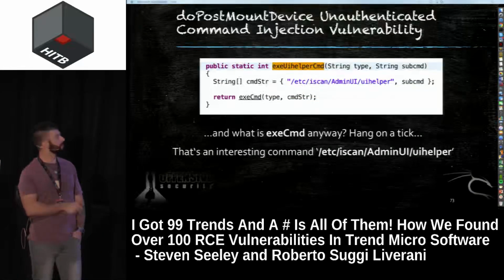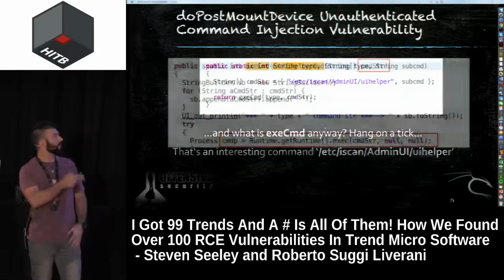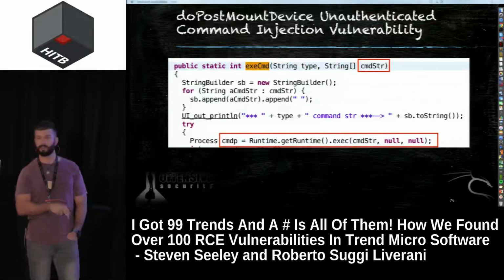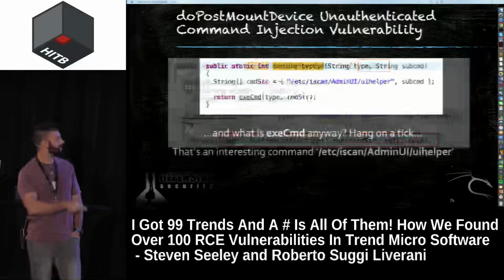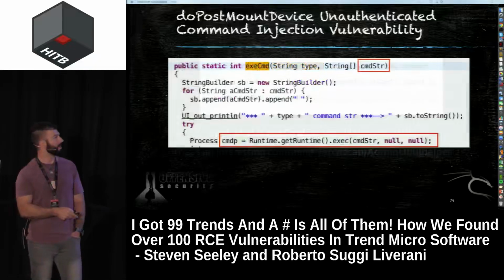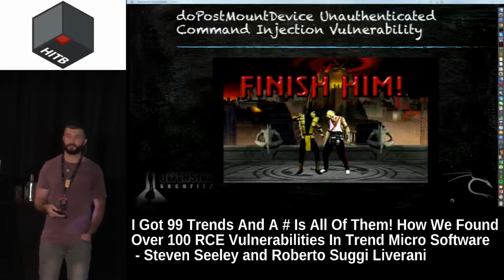Then it creates a string with this interesting string here and passes it to exe command, and I was like, what does exe command do? And obviously that turns out to be, not quite a good thing, it executes commands. If you remember, this kind of string looked interesting as well, so we'll talk about that in a sec. But it was pretty much game over at that point for code execution.